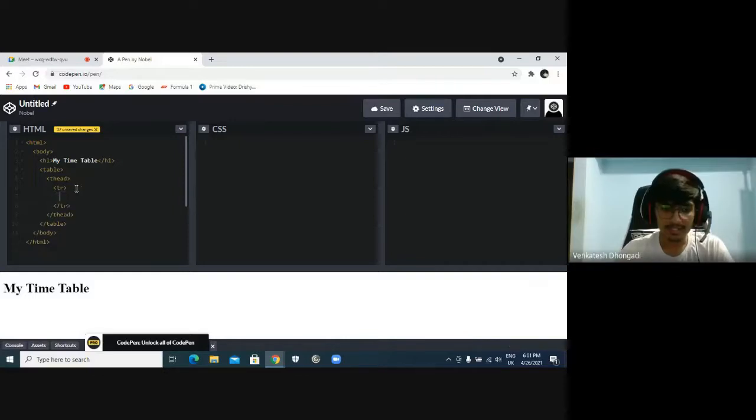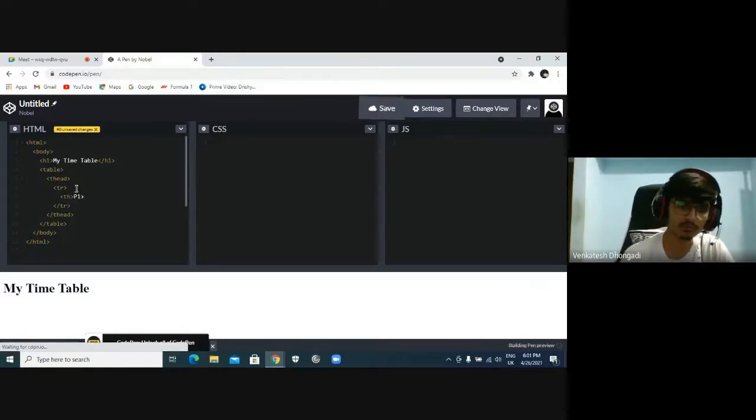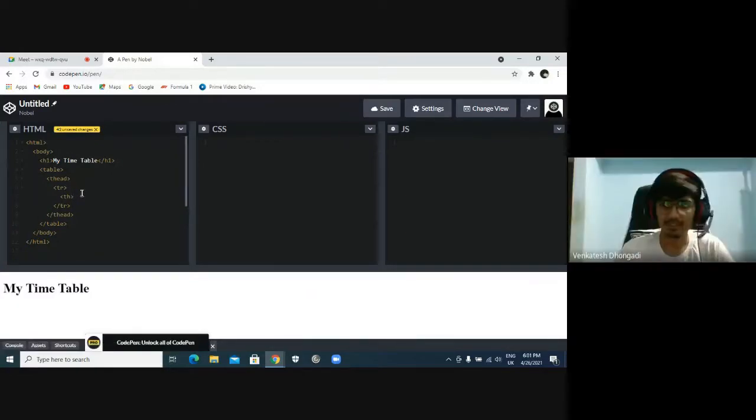Now for the headings we have TH, that is table heading. Each heading of your table, like Monday, Tuesday, and everything. Usually the first one is supposed to be empty, right? And then Monday, Tuesday, Wednesday we have.